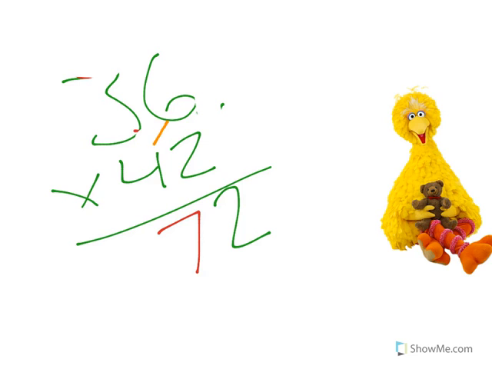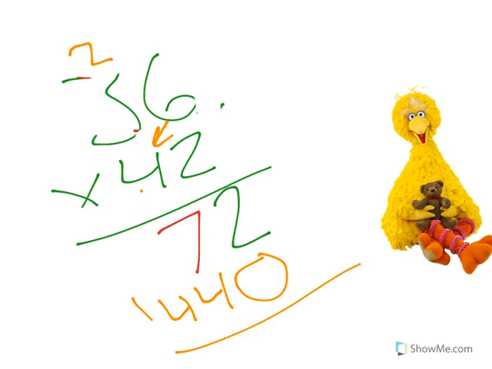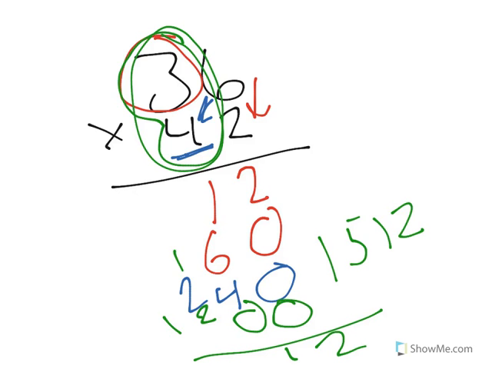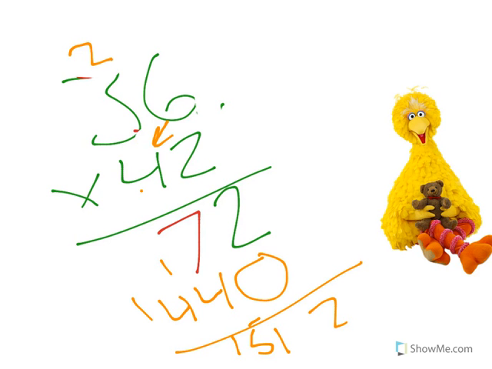And then we're going to multiply across, but because that's in the tens, I add a 0. So 6 times 4 is 24. Put my 2 here. 3 times 4 plus 2 is, 3 times 4 is 12, plus 2 is 14. So 2 plus 0 is 2, 7 plus 4 is 11, that's 5, and that's 1,512. Same answer, same answer. So we were good. So that's all 3 ways to do math.